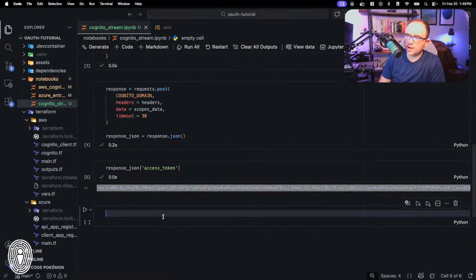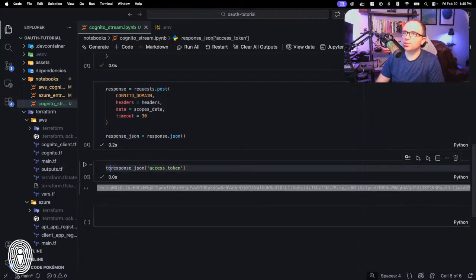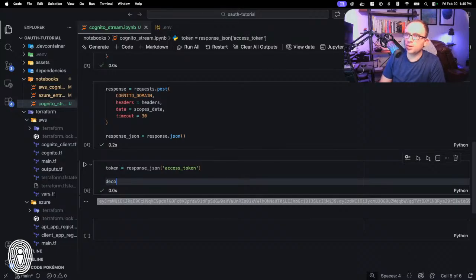So in order to do this in Python, we're gonna say token equals that. We're gonna say decoded token equals jwt.decode the token, and then the options will be, we're not going to verify our signature.